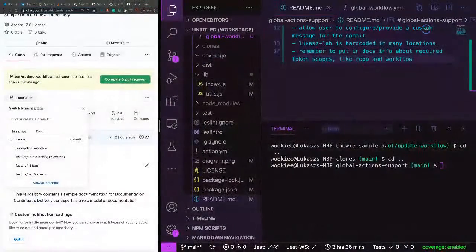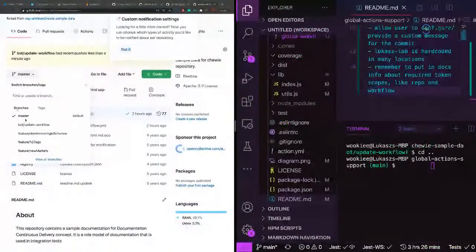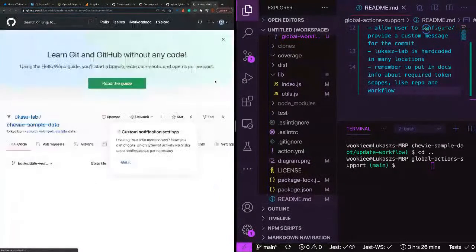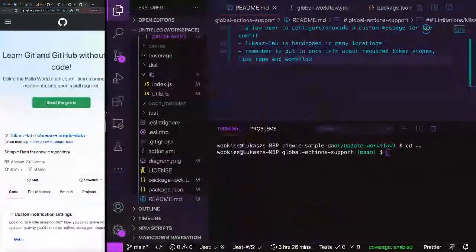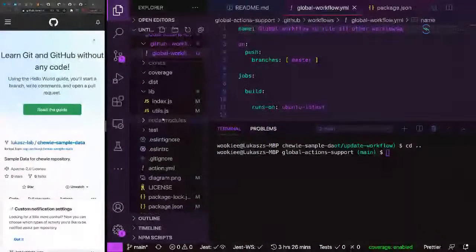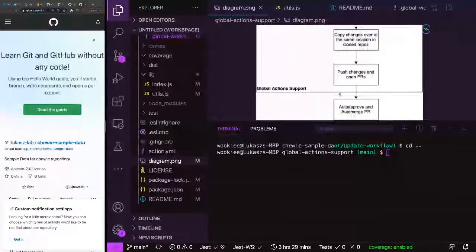Okay, but anyway, I can show you. So I changed the terminal so you don't see logs because they're still running because there are a few repos. But yeah, see this. You see this? It's beautiful. But update workflow. It's there. So we are basically ready. We're just missing, let's look at my beautiful diagram. Push changes, we are done. We just need to open PR. And that's super easy with API.